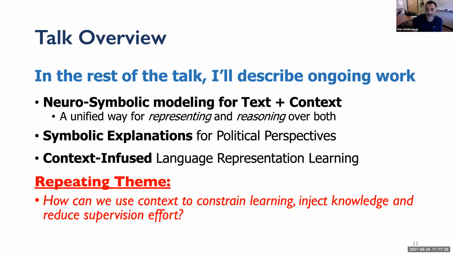I'll then talk about the several symbolic explanations that we have developed for political perspectives, such as framing and moral foundations and their extensions. And finally, I want to talk about different ways in which we can change the way we do language representation to take into account the context in which it appears. And I'll introduce two frameworks for doing that.